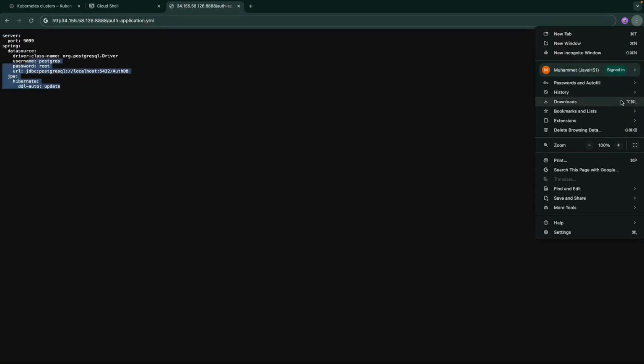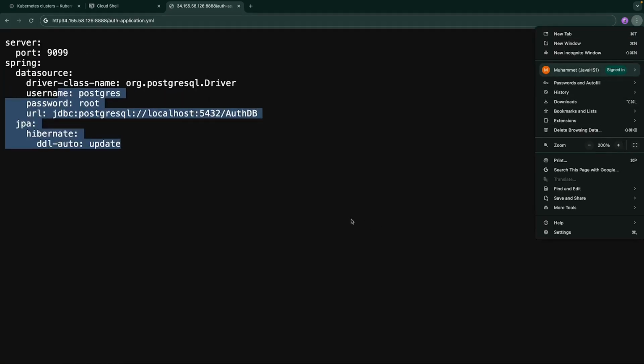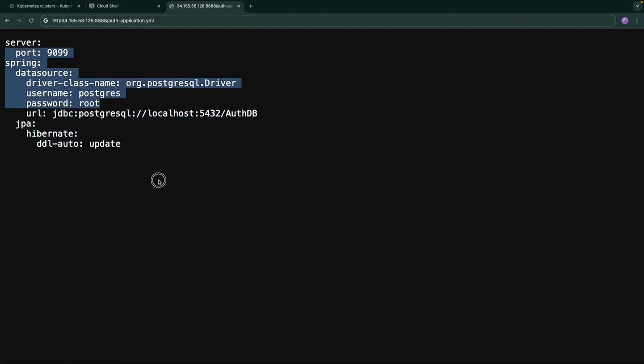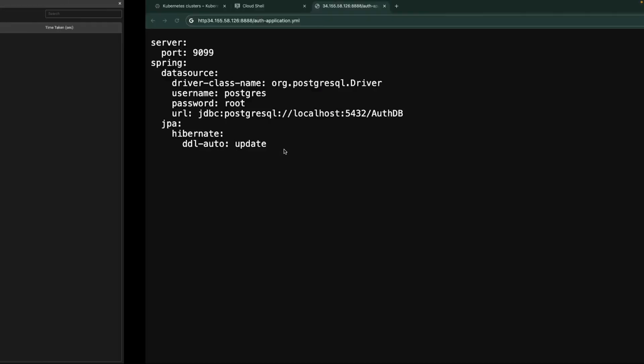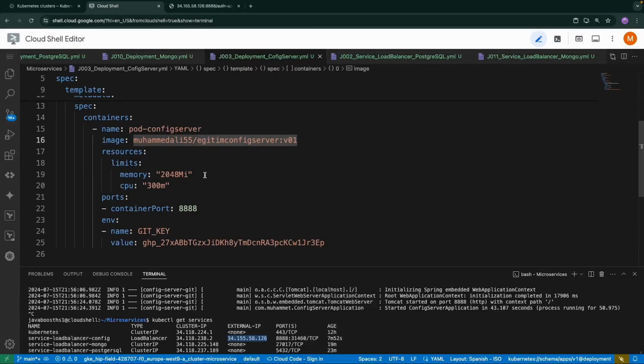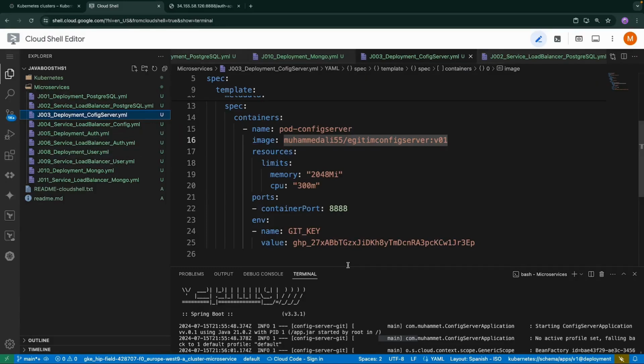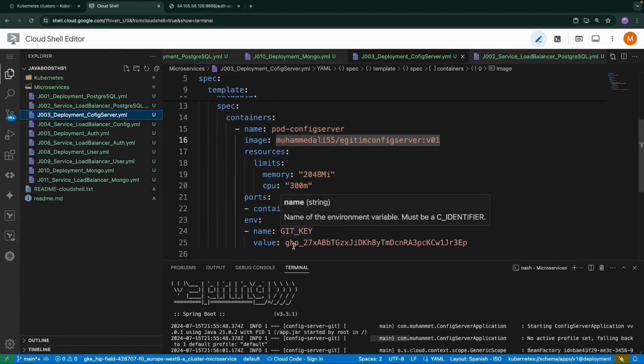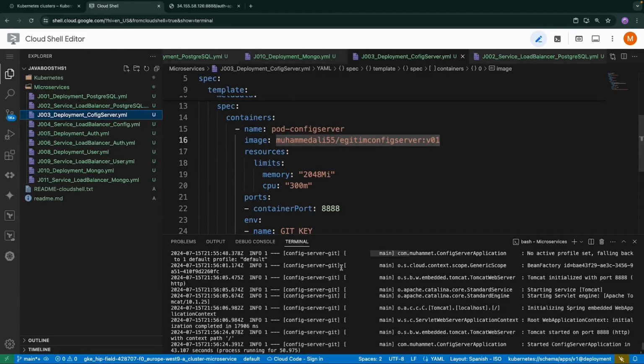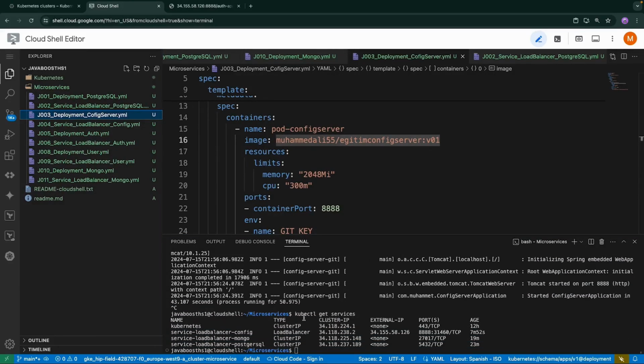It took a bit of time, but it finally came. Now look, here the auth application has come as a configuration from our tab. Guys. Nice. So now we've also brought that up here. Guys. We've also brought up the config service. Everything's good up to this point. Guys. Is there any problem so far?